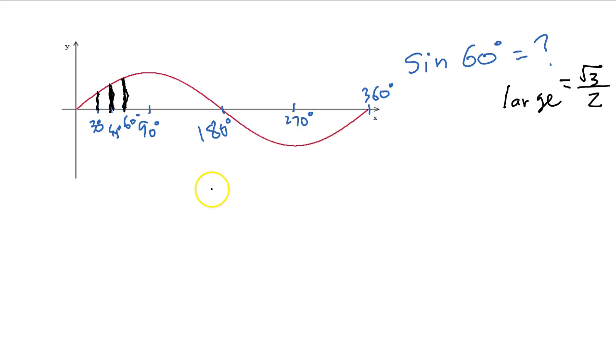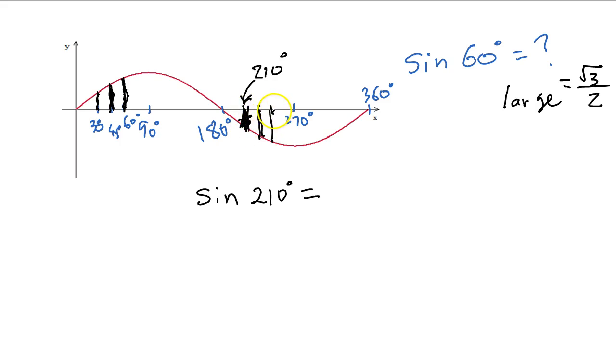Let's do another one. How about sine of 210 degrees? Okay, sine of 210 degrees. That belongs between 180 and 270, and 210 is really 180 plus 30 degrees. So here's 210, and it's 30, 45, 60. It belongs here. And then this time the curve is under, so when you build your lengths, you have to go under, just like this. This first one is the 210 degrees that we are interested in.